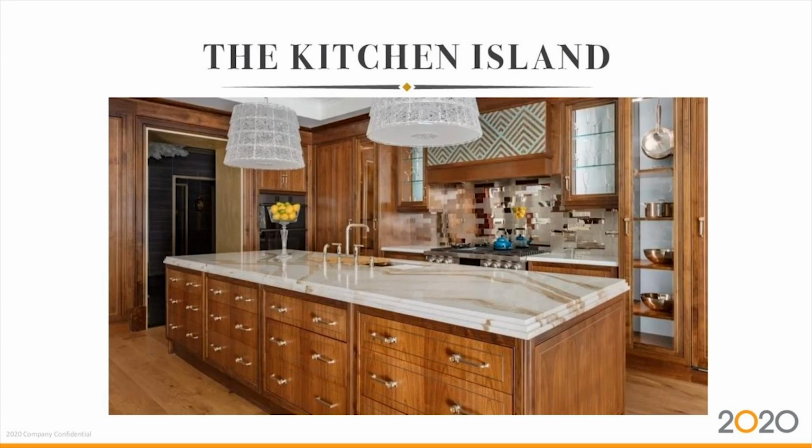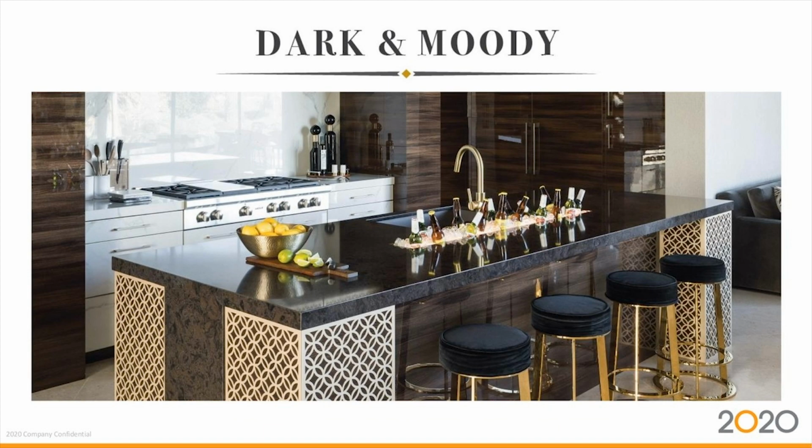We're also seeing some really ornate use of the kitchen island. In this situation, you have a very large island, this is Cambria Britannica Gold, with the working sink in the island, and then you'll see the edge profile that has a three-tiered approach. Really unique, really something that creates a centerpiece and almost furniture-like piece. And the dark and moody continues to be a common thread that I'm talking about, but not just black, but this rich brown and black working together with gold accents. In this situation, you see the beverage cooler right there, right in the center of the island, really beautiful, large.